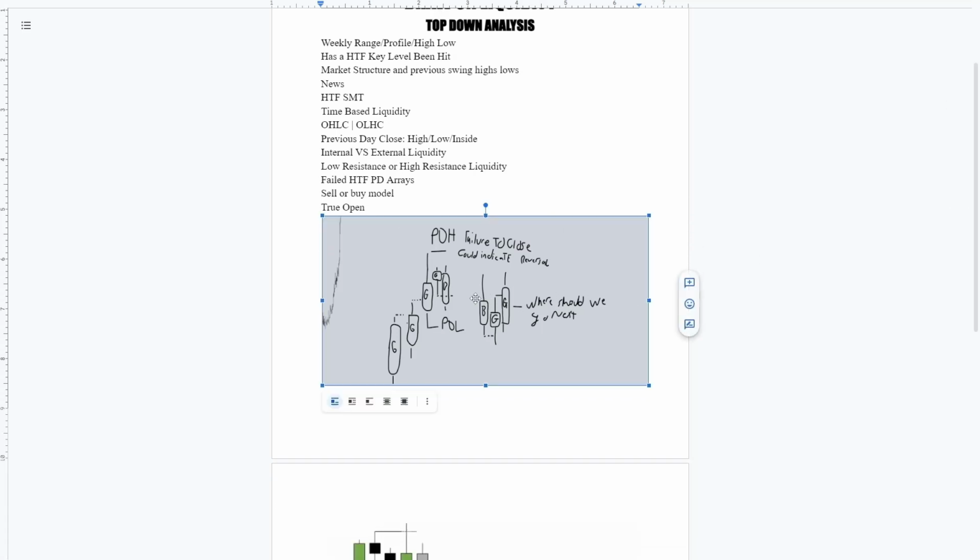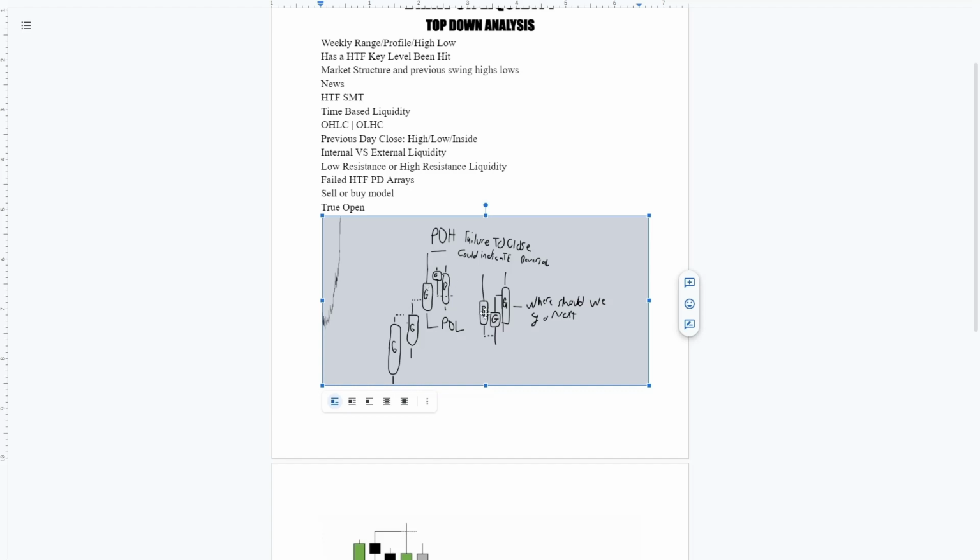Just a little, simple chart. We have our PD high, PD low. A failure to close could indicate reversal. We have a green candle, a second green candle that maybe wicks up. I should have drawn the wick to take out the previous day high, and then close within, because that liquidity is still up there with no wick. We wick above previous day high, come close within. The next candle should be a black candle, and reach for the previous day low, indicating a reversal.